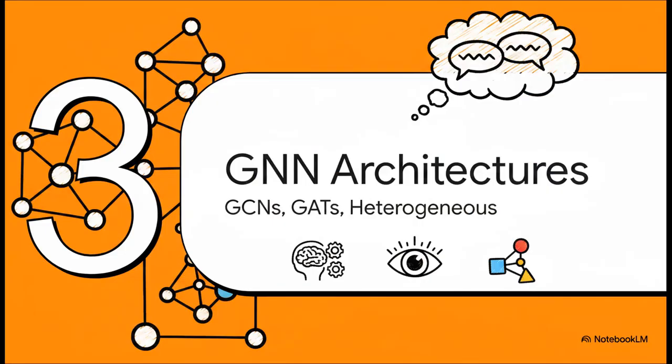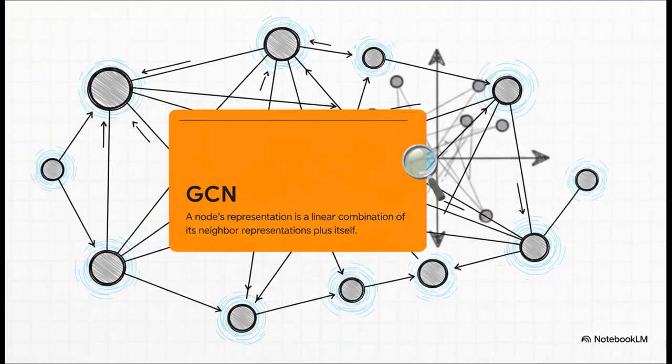Okay, part 3. Let's explore some specific GNN architectures, specifically GCNs, GATs, and heterogeneous models. Now that we know these nodes are having this conversation, we gotta ask, what language are they speaking? The foundational model you're going to see everywhere is the Graph Convolutional Network, or GCN, first introduced by Kipf and Welling. Now, in a GCN, the message passing style is super democratic. A node aggregates messages equally from every single one of its neighbors, effectively smoothing out the information to capture the local structure. And it uses a clever symmetric normalization, which basically just ensures that massive hub nodes with tons of connections don't completely drown out the quieter, less connected nodes.